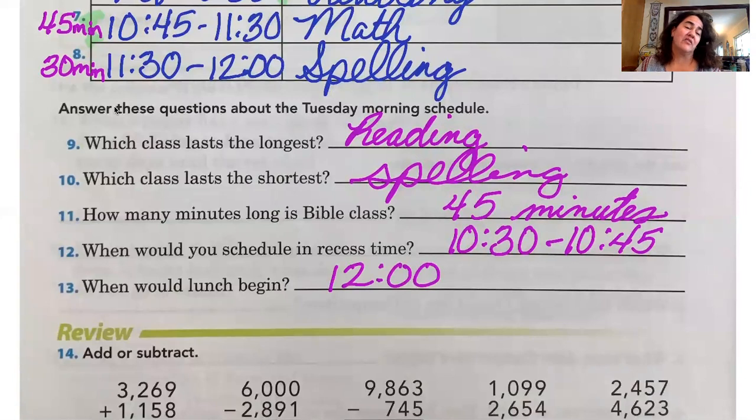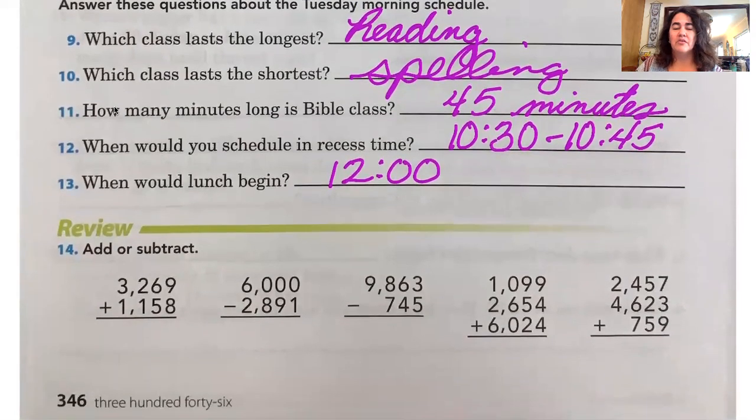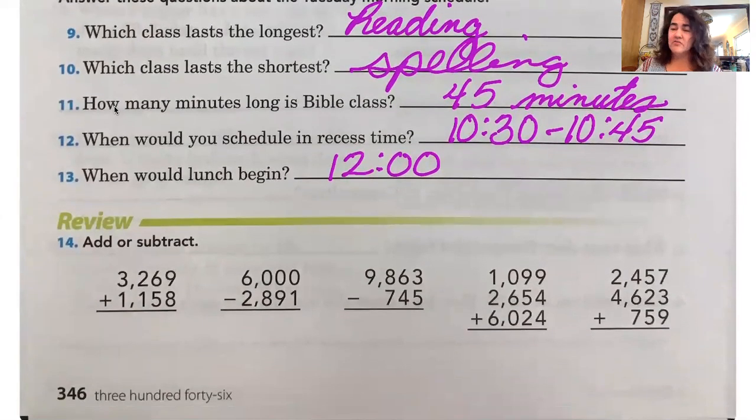Very good, second graders. Can you tell me now, looking at the bottom of your paper, it's a review, friends. First thing we do in second grade is we draw our columns. So I want everyone to draw your columns. If you think you can do these without me, then go ahead and stop the video here. Good luck with your review. If you'd like some help, stay tuned. We're going to do these together. I'm going to draw my columns.